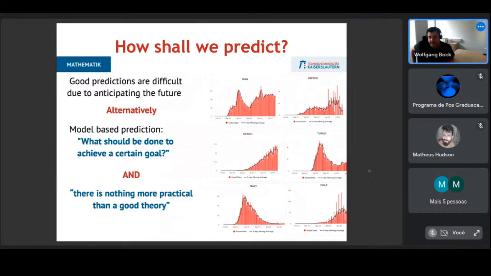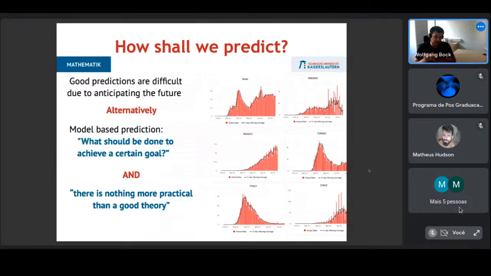So everybody of us has most likely thought about a model or how one would model it. And there is a theory behind this. Why I chose a specific theory is because you are a specialist in this and this field, or you can compute this and this, right? And then suddenly you think, okay, this is my viewpoint on this. So there is nothing more practical than a good theory, especially when you want to know what measure is doing this and this, what is this effect? You have to have a theory about the whole thing, and you have to know where it goes inside of your model, right? And this is somehow the main idea of this whole business.